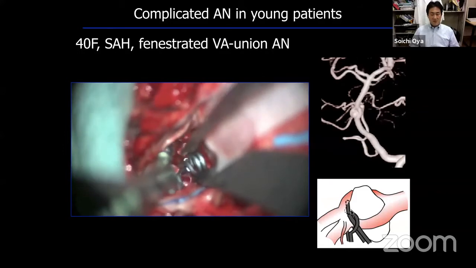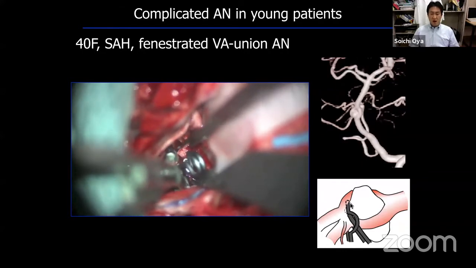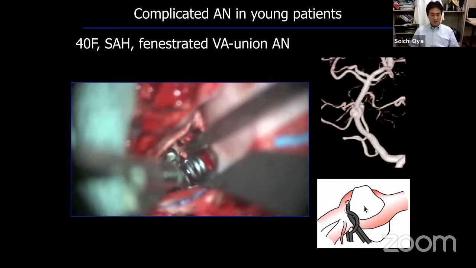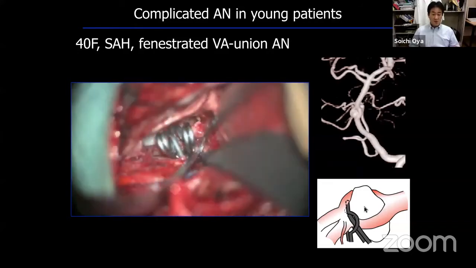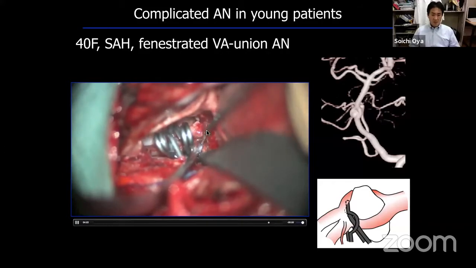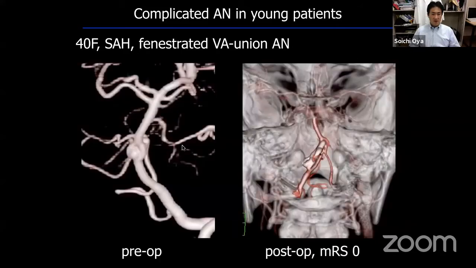And next I use the fenestrated clip to jump the first clip and close the right half of the aneurysm neck. And as for monitoring, we use the MEP and SEP for this surgery. This is clot, and this is also clot inside the dome. The ICG showed the obliteration of the aneurysm. This is the right half of the ring, and postoperatively it looks good, and she was discharged with no neurological deficit.